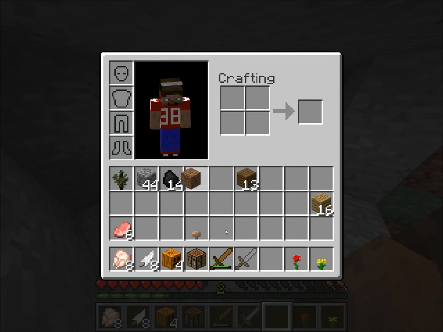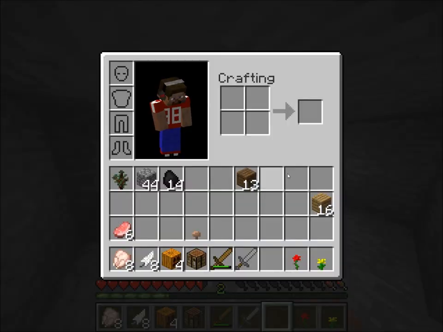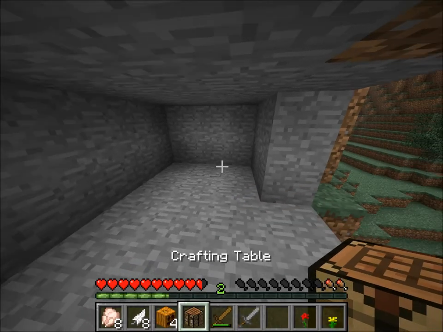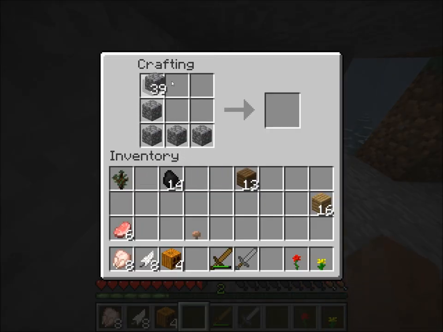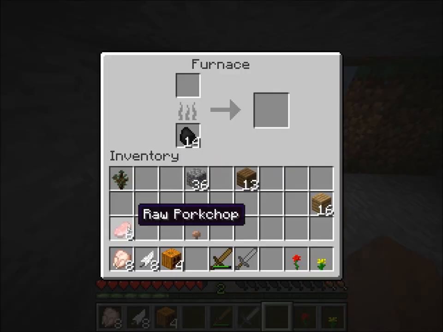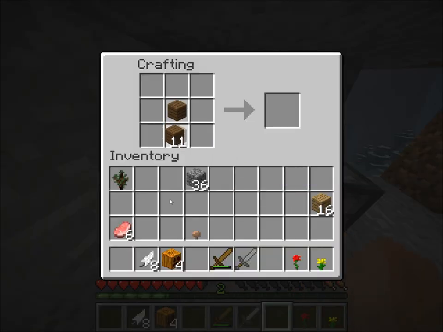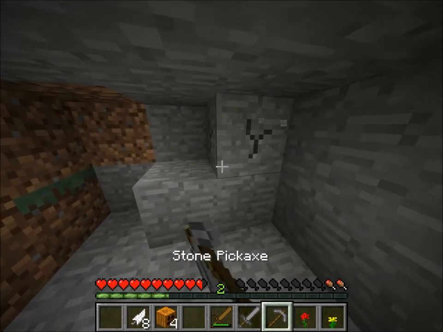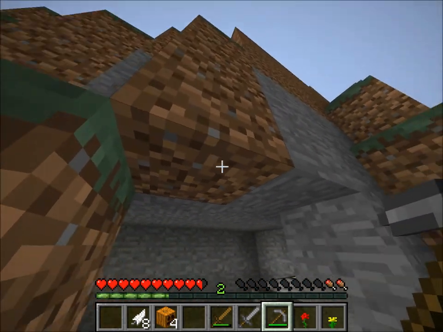Alright, so that broke. Let's take this dirt and place it there. Three. Let's place that there. Let's make a furnace. Place that there. Oh, great. We got exactly 8. And let's make a cobblestone pick. And voila. So that's complete.